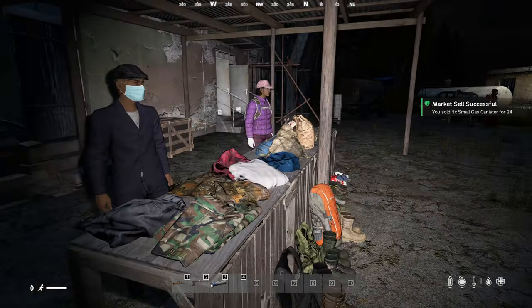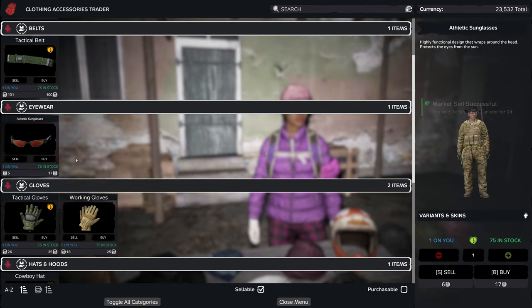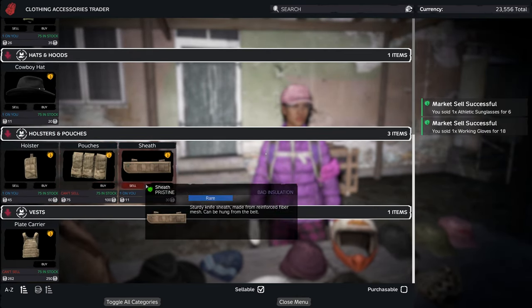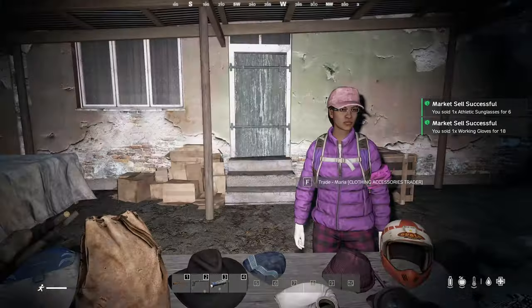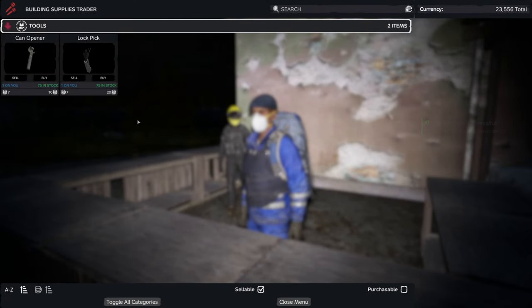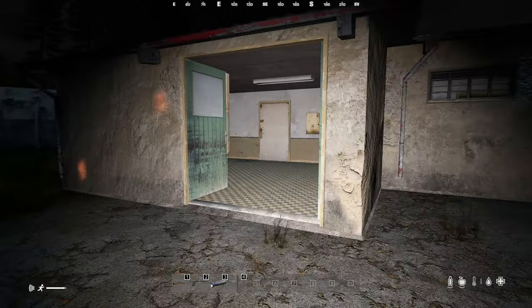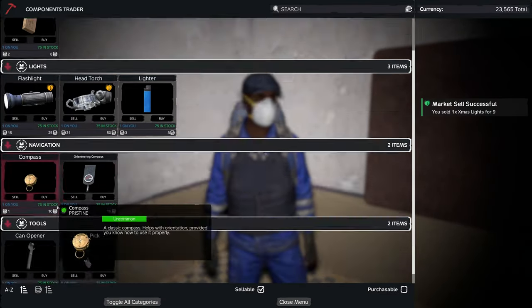What else have I got? Gloves. That will be you, I'm guessing. Yes, there we go. Sell. Sell. Everything else we'll keep. Is good. And Christmas lights. I'm guessing again you. No. Why not you? Maybe you? Maybe you'll want to buy them from me? Yes, there we go. Christmas lights. And the compass.